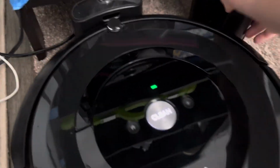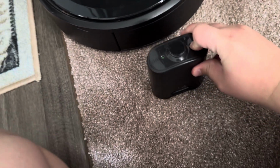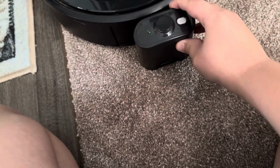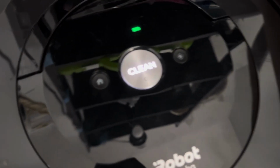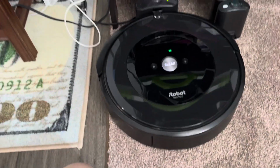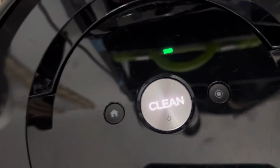Then these walls basically work like this. You push the buttons, and whichever way you want the Roomba not to go, you just leave it like that, and the Roomba will not cross the line at all. And also the Roomba can tell you if its battery is dead or low and stuff like that.